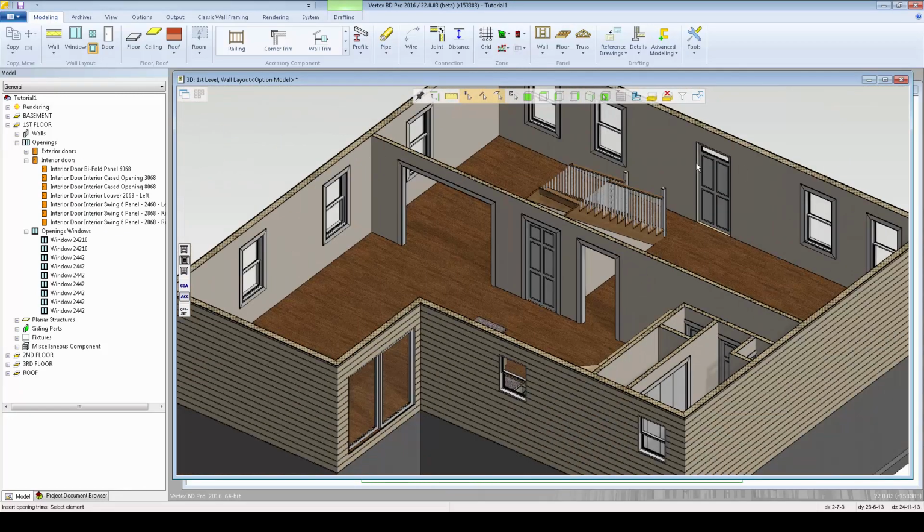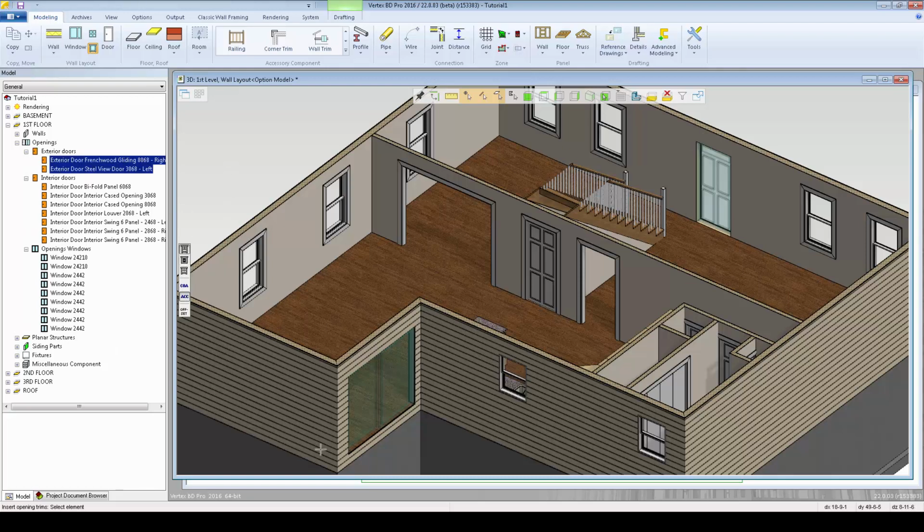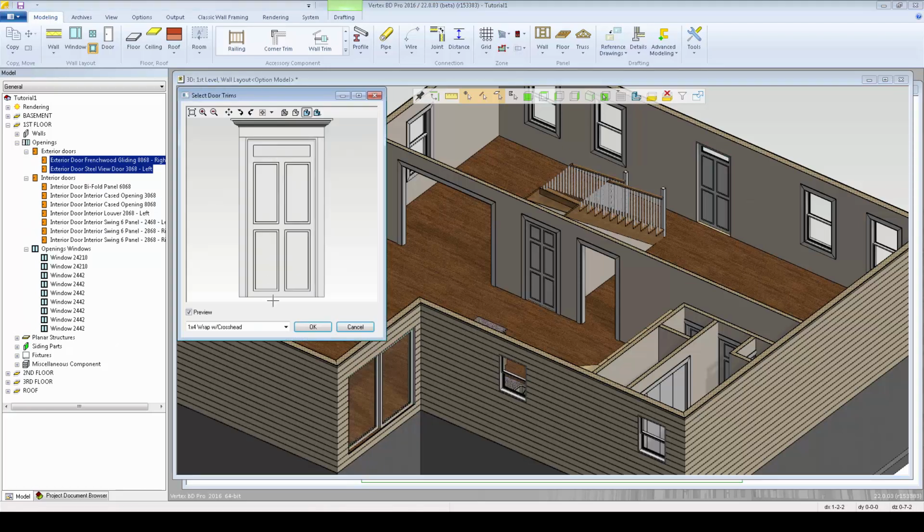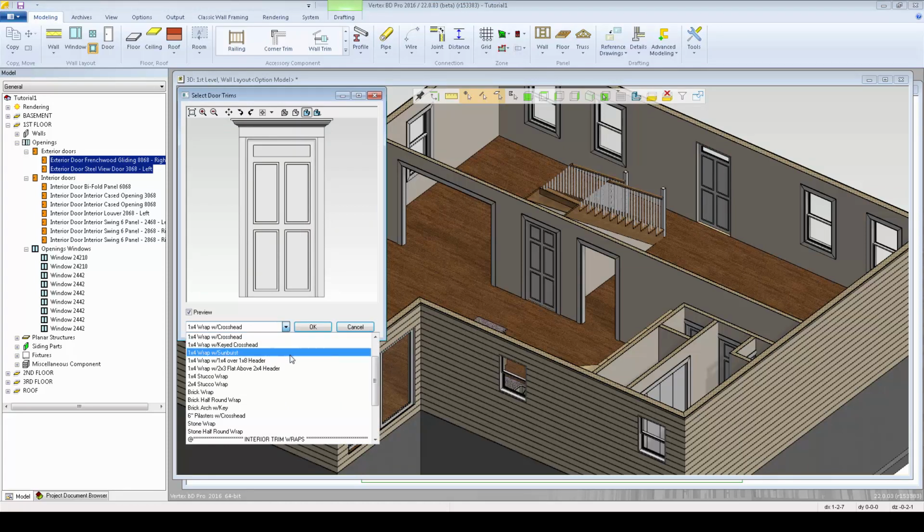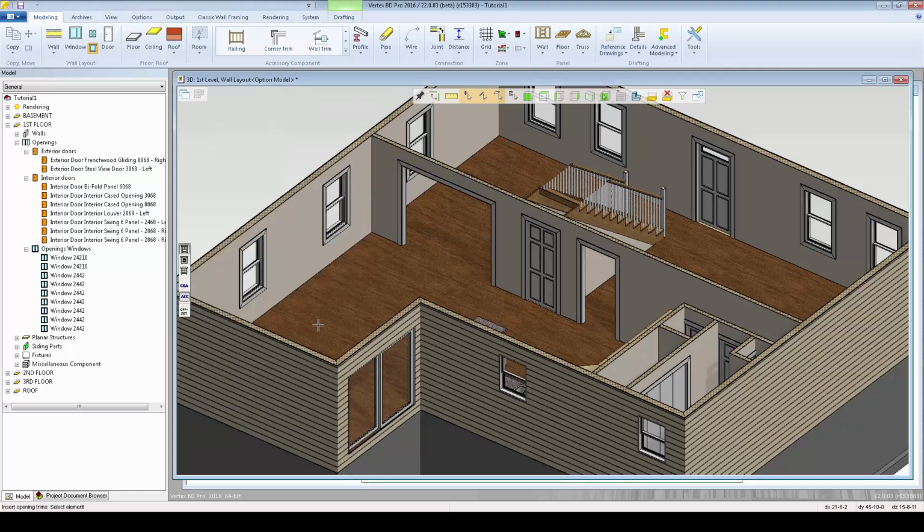For the exterior doors, we only want the trim to come in on the interior side. So I'm going to select a different set. I'll change my selection filter, hit Control A, so that'll just select the 2 exterior doors, confirm. We'll go to the interior, and this time I'm going to do Contemporary Wrap interior side and click OK.